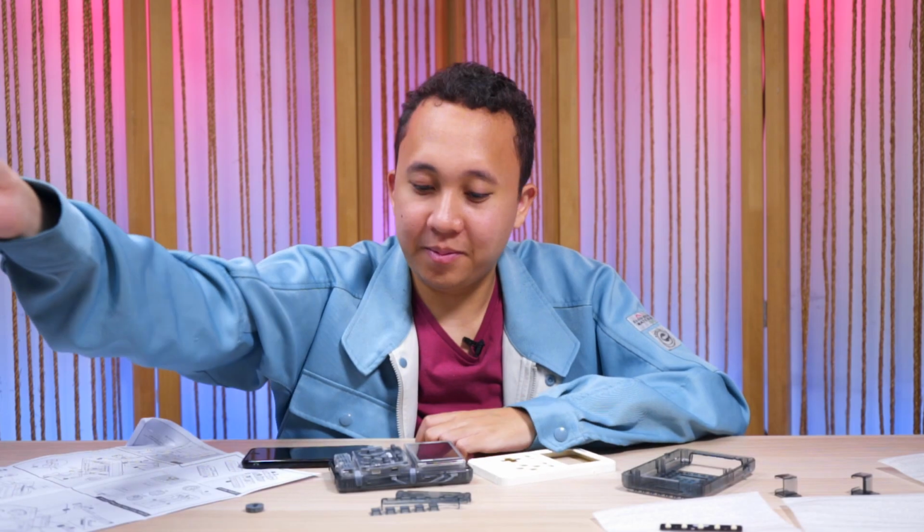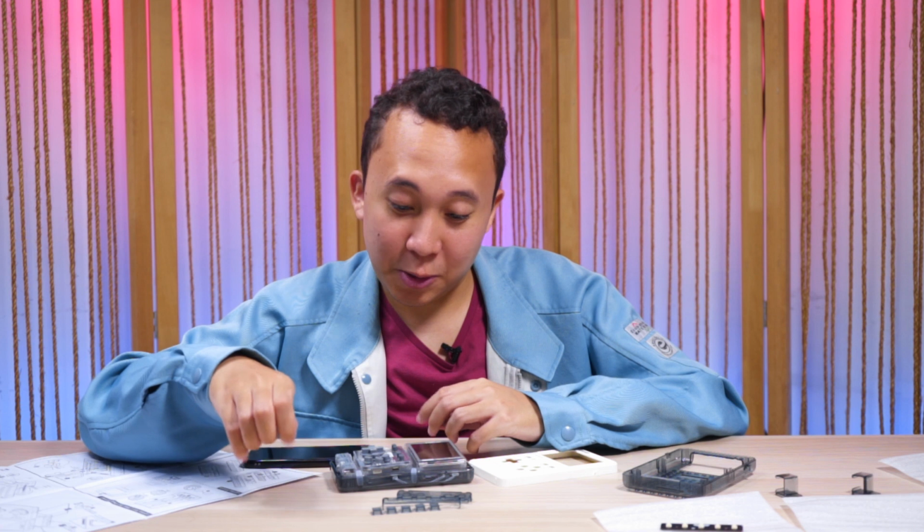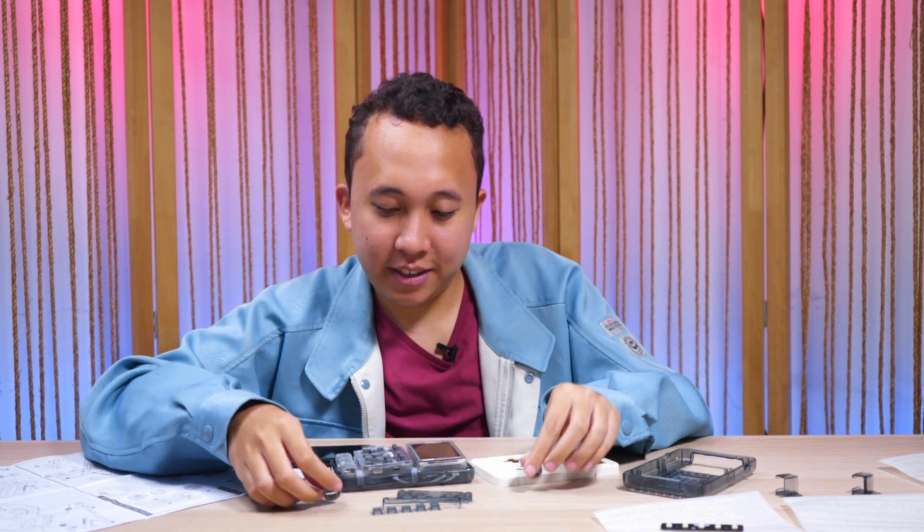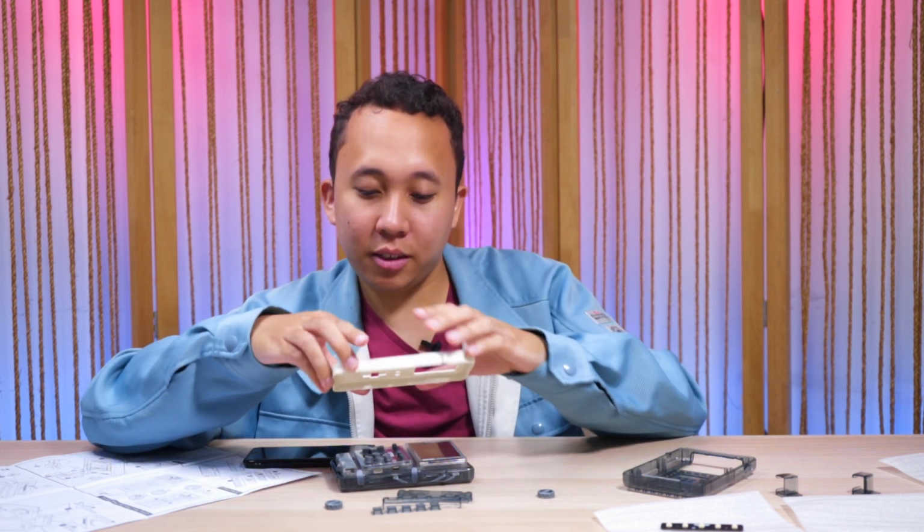How are we gonna cut this? Ta-da! Once you have everything situated, all tucked in right there, every component, time to put on the final piece. How many of us can say we've built a game console?